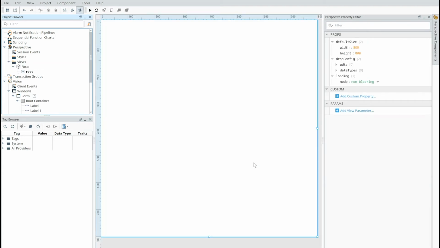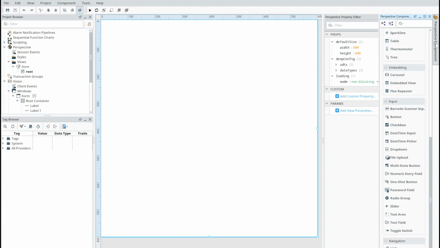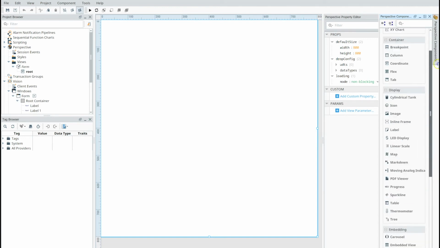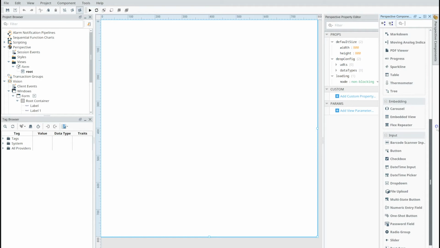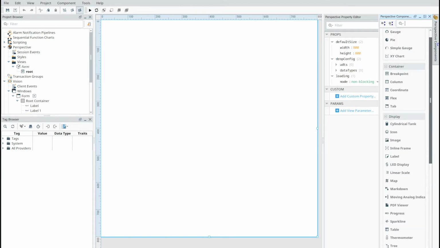And this is the perspective design environment. We have a list of components over here on the right, just like we have a list of components for the vision module that we can start dragging on screen. The first thing I will do is pull on a table component.